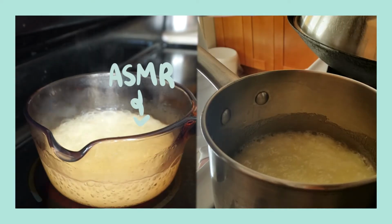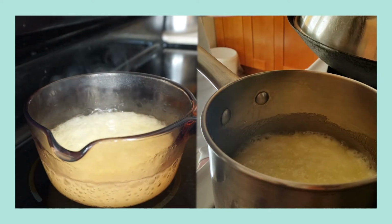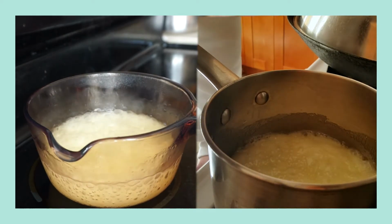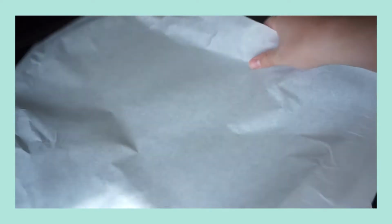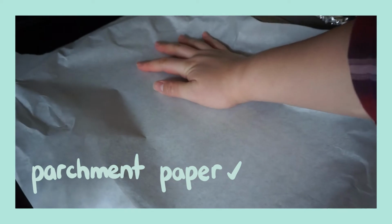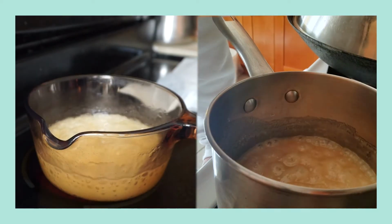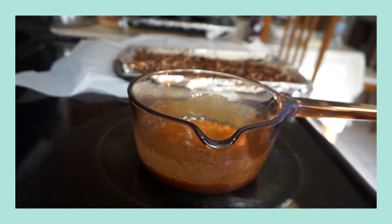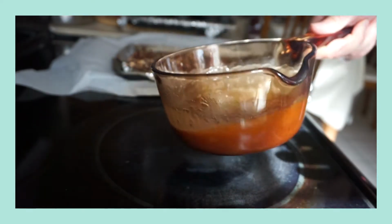Well, in the meantime, get yourself a small baking sheet or something, and line it with some parchment paper so we're prepared for future steps. I have my pot and it's brown. I think I might have burnt it a little.